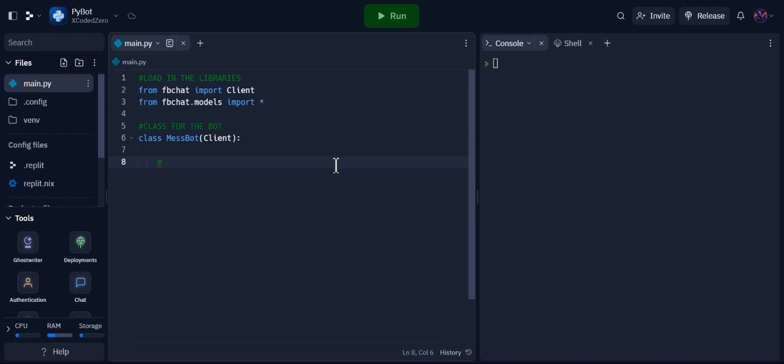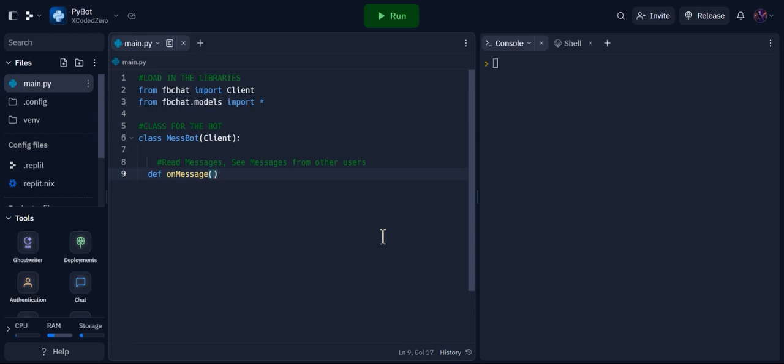First of all, we wanted our bot to read or see messages from other users. So to do that, we're gonna define a function. We're gonna define an onMessage. An onMessage function is basically telling us that if someone sends a message to the bot, then it's going to read it, analyze it, or act on it.